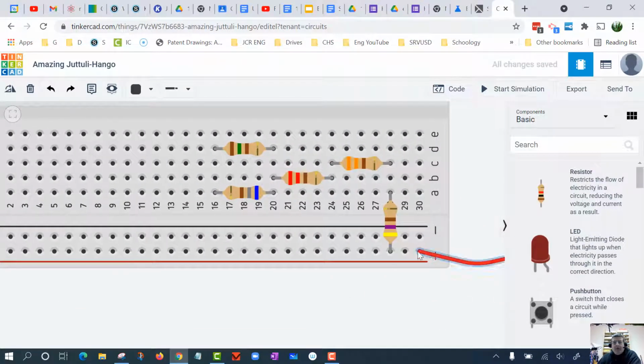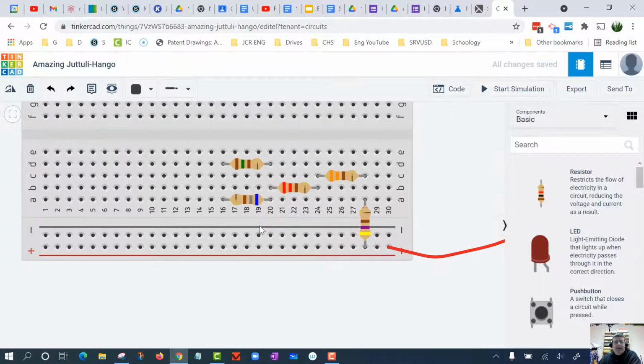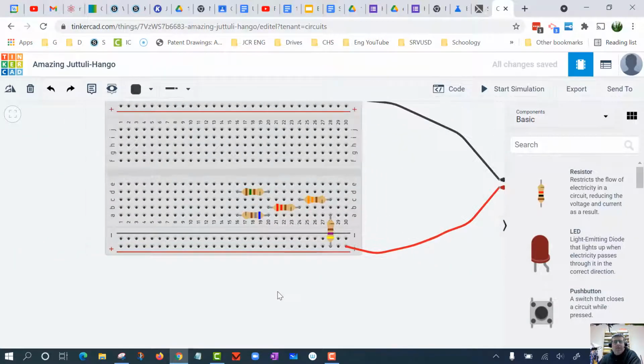So the current comes through here, it goes through this current limiting resistor, and then this is our main circuit. So we go through two resistors in series like this, and from this point these two resistors, the 150 and the 680, they are both attached to one side of the 220 ohm resistor here. So we're going to go through here, and then we're going to come back home.